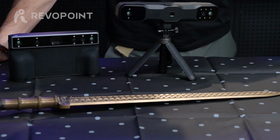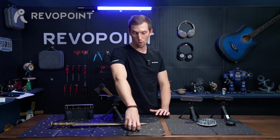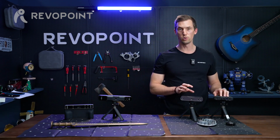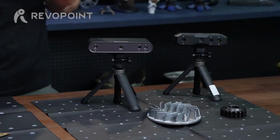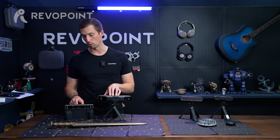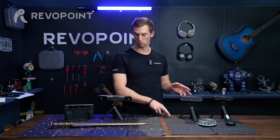Now we've arrived at talking about how to use our two different magic mats. We have the magic mat far mode and near mode. Near mode, you would use Mini 2, Pop 3, and then for the far mode, we have Range 2 and Morocco. But as you know, Morocco also has a near mode within it, so you could use Morocco on the near mode magic mat as well.